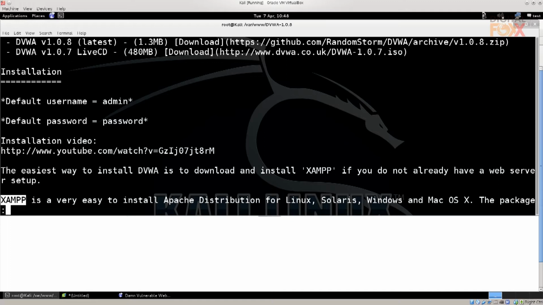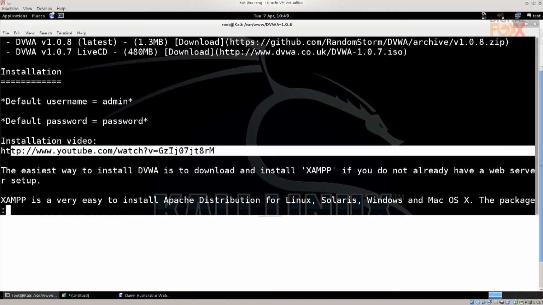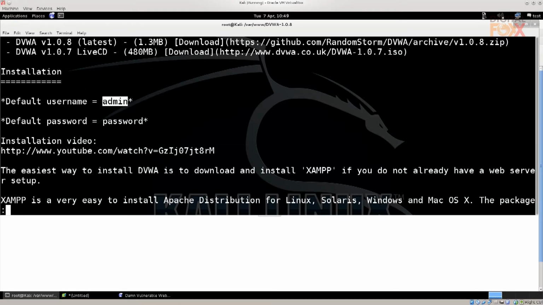damn vulnerable application. I use a different type here, but it doesn't really matter. You can use the one that I am using, the one that comes as a default with Kali Linux operating system. Anyway, as I said, feel free to check the link out, but we've mainly opened this file to see the username and password, and the username is admin, password is password.